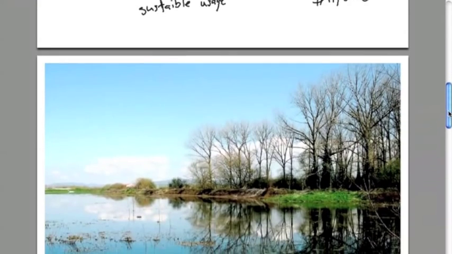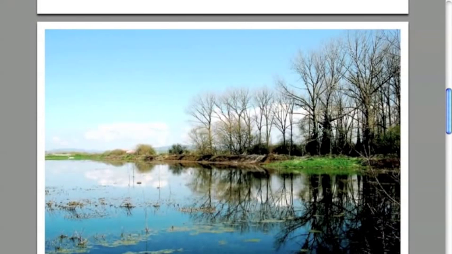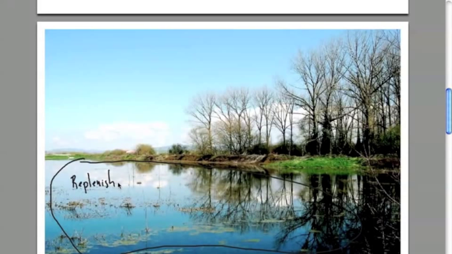So if we apply that into a system, now we can see lots of different things in the system that we can apply to that situation. So a few cases, we might say that this lake here is a natural resource. So this is a replenishable resource. How do we know it's replenishable?